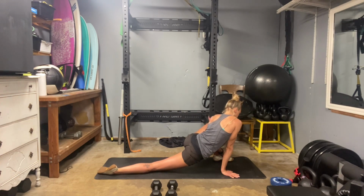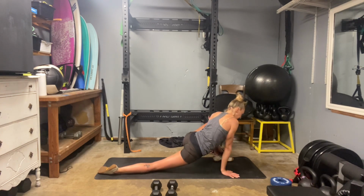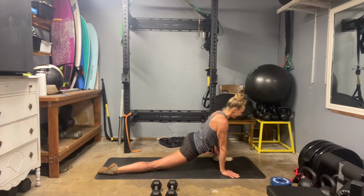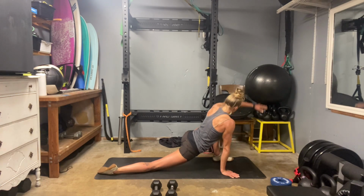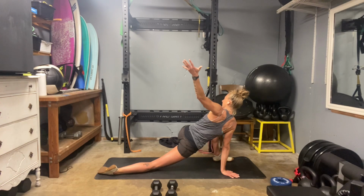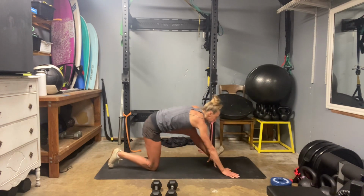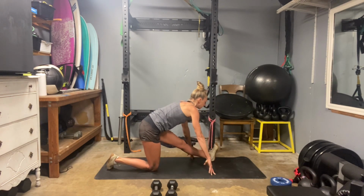Our biology was meant to be outdoors, hear sounds of nature, and get a little bit of sunlight. Bring your left arm up, open out. Oh, nice stretch through the chest, the arm. You can feel all through the back. And then let's get that hamstring. Chest pulls toward the toes, toes pull up.